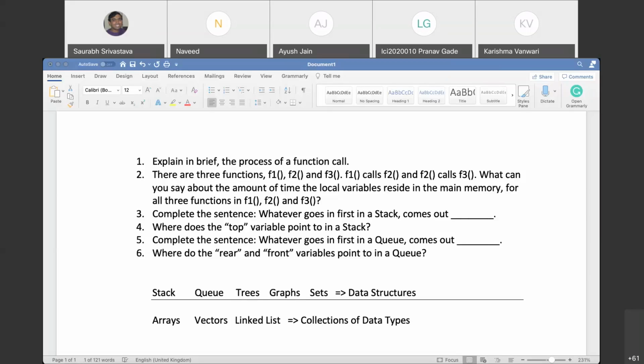You may have just joined the institute because you had a certain rank and someone told you IIIT Lucknow is good, so you just joined, right? You may not have had any interest in computer science before that. So my job is also in some ways to intrigue you to study more computer science, and all those additional readings and homeworks that I give you are mostly to intrigue your mind, right? And the same thing is there with data structures.